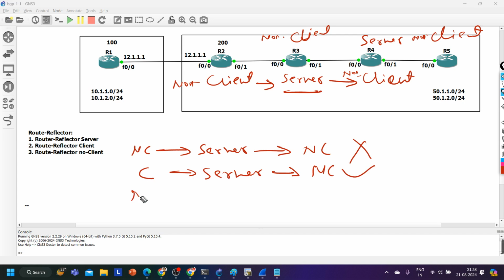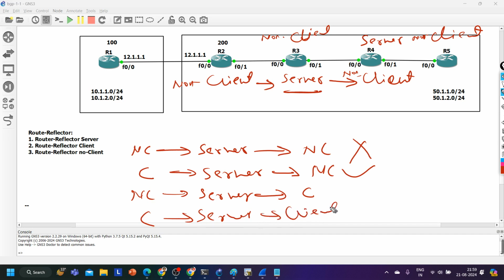If a server is receiving a route from a non-client, it will advertise to a client. If a server is receiving a route from a client, it will advertise to a client.